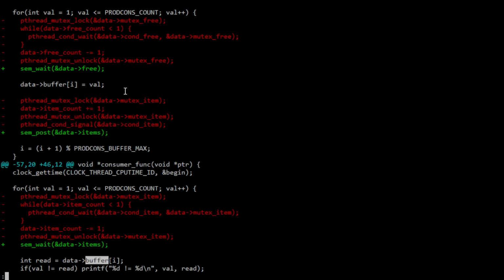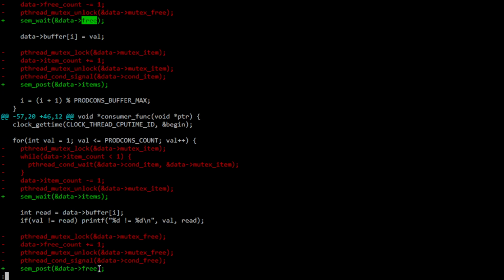Our semaphores do not necessarily guard a critical section, except for the critical section that may be internal to the semaphore. But what the semaphore does is it allows us to control how concurrent a particular thread can be. So we can allow these threads to run concurrently with just a semaphore. But of course, if we run out of free space within our particular buffer, we're going to block until the consumer frees up more space.